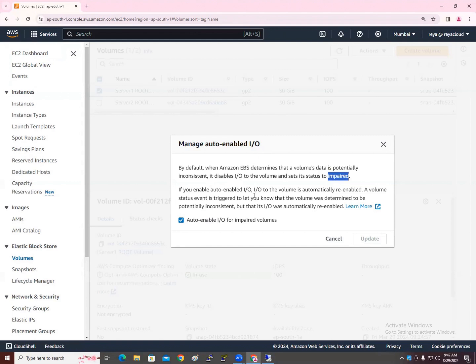Impaired meaning something went wrong there. So if you want this to happen automatically, you can enable it. Otherwise, disable it. If you enable auto-enable IO, the volume is automatically re-enabled. A volume status event is triggered to let you know the volume is determined to be potentially inconsistent, but that IO was automatically removed. That's why I said, don't touch it. So it's related to in use, available status. Yes, correct. It will be impaired.